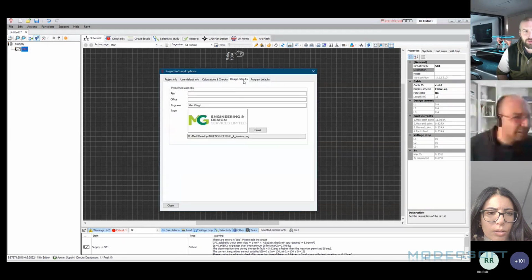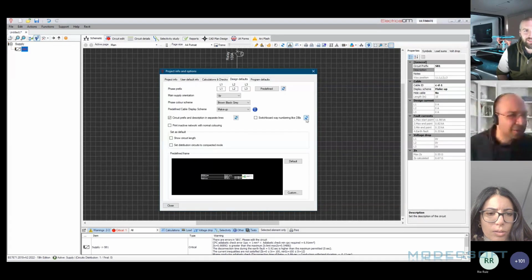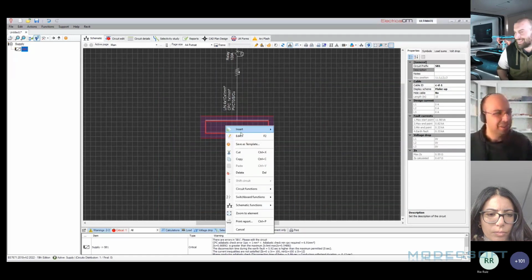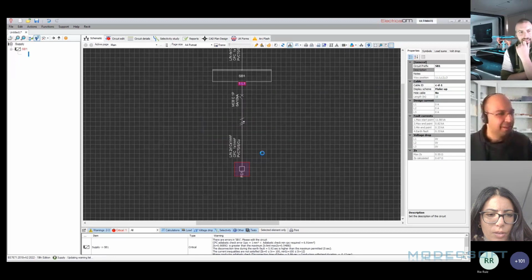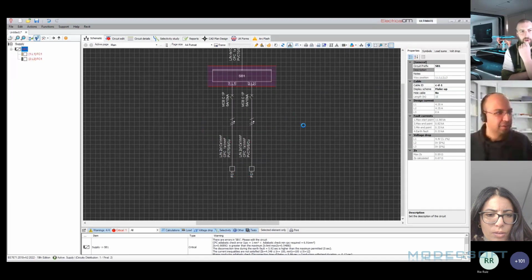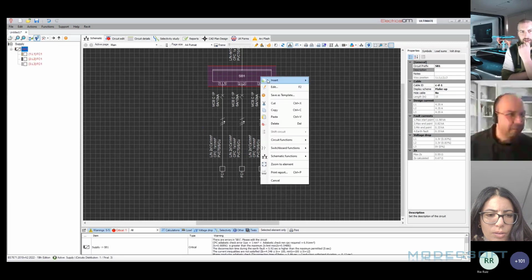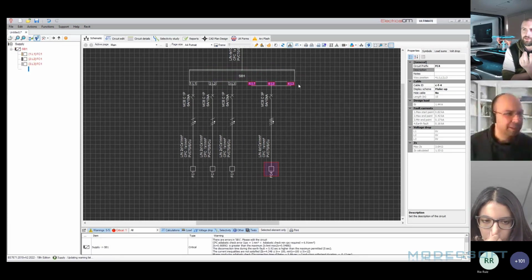You need a few more circuits. Throw on a few more circuits first. So traditionally with switchboards, whenever you add a new circuit, it would always add an entirely new way.